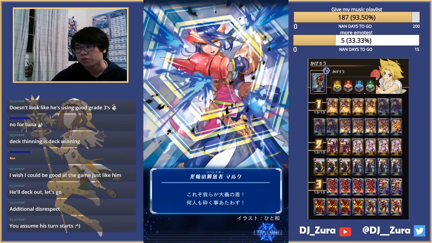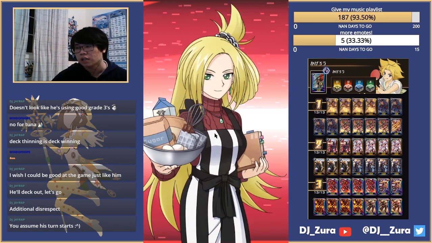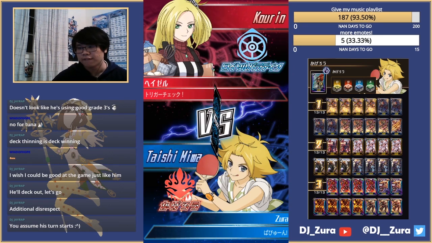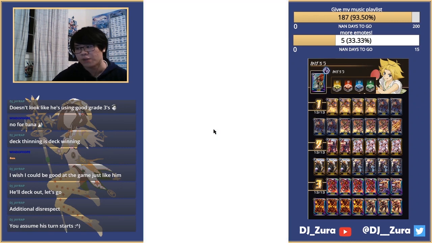Alright, what is our next opponent going to be? It is most likely Jewel Knights. Very likely to be Jewel Knights, because MLB is not very common anymore. Everyone swapped to Jewel Knights.